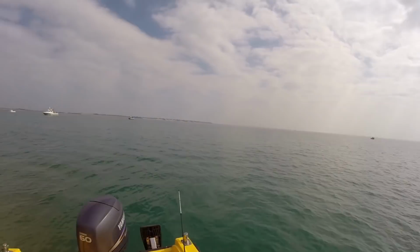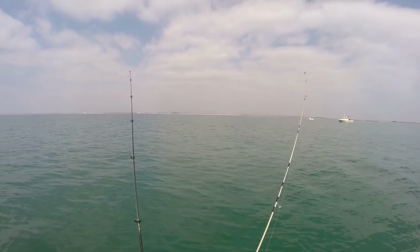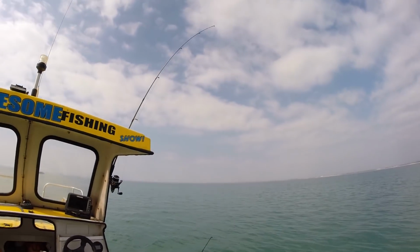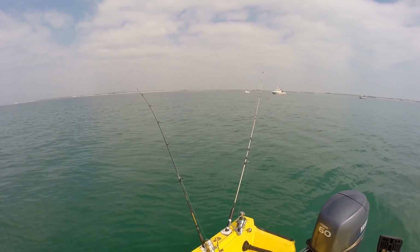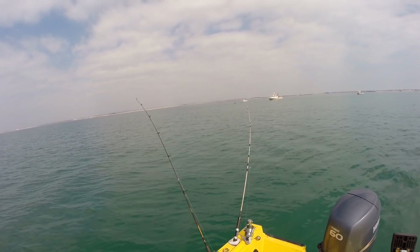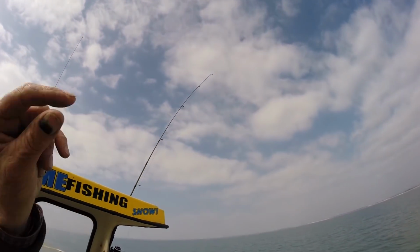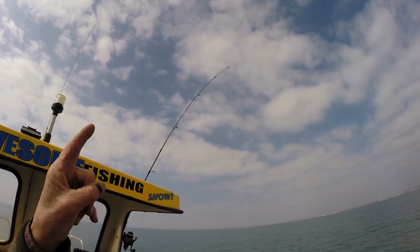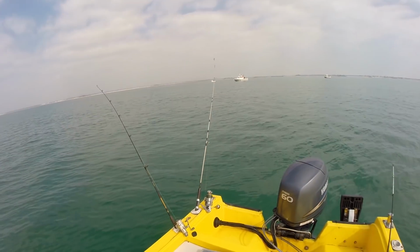Last time was further over that way. See, I'm caught in the bottom again. It's pulling out all the time. I think that bit of rough ground's where those bream are. Come on, let's have another plaice. That would be nice. See, they look like bites, and then it pulls free. That was definitely a bite I had up on that one. I think I got two hooks on one of those. I'm not sure why I'm getting snagged on the bottom so much.